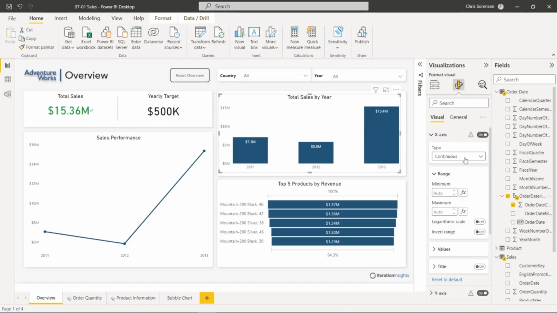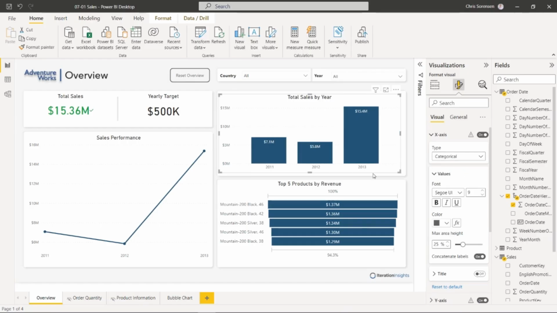But that's not the way that I want this data to display, because to me, this is categorical information where I want to display information based on categories and show the labels for all the different data points. So I can go into x-axis and change it, in this case, to categorical, because these are different categories of the data that are of interest to me. All right, so with that, we're at the end of this sub-lesson.